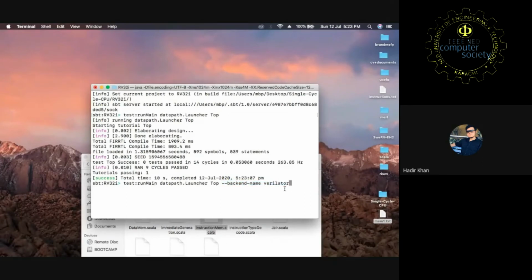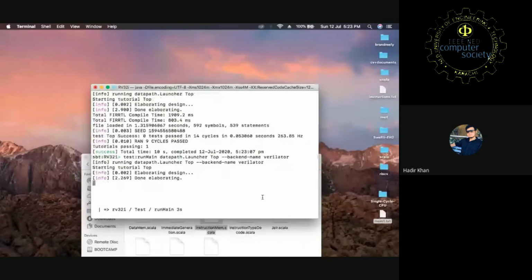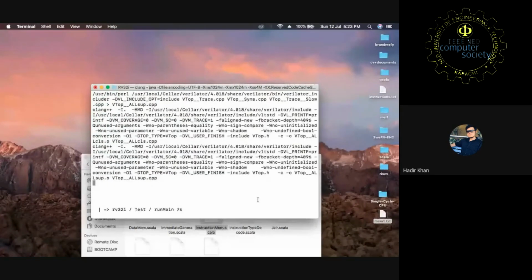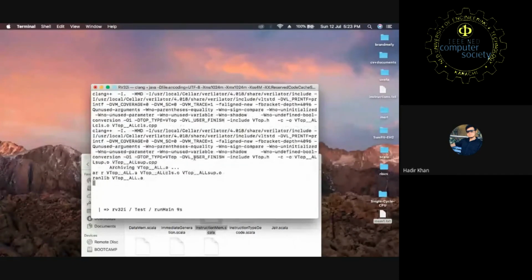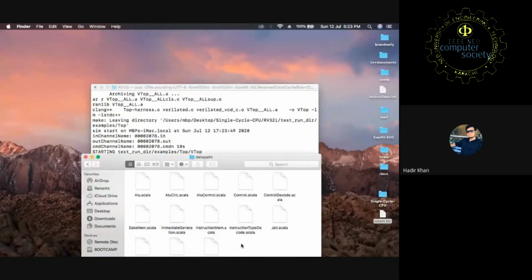So for the Chisel program that is written, we create the Verilog file of it, and then we generate a VCD file, which is then visualized by GTKWave, so that we can see what's happening in the processor. Verilator is an open source tool, and we are using it to create the VCD file for GTKWave.